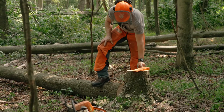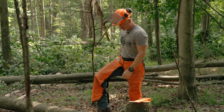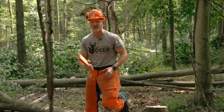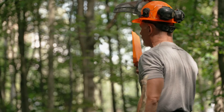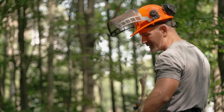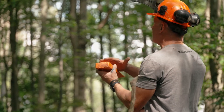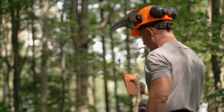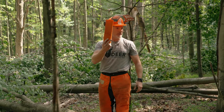You can see the hinge went all the way across — everything worked out well. Wedges are an incredibly good tool to have. These are inexpensive and I never go to the woods without them. They are great if you get your saw pinched — you can pound these in to get it out. If the tree leans a little bit one way, you can use wedges to keep it going in the right direction. They're made of plastic, so even if you hit them with your saw trying to get them out, it's fine — a very good piece of equipment to have.